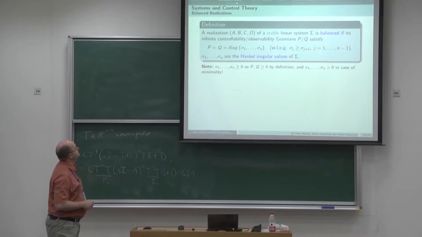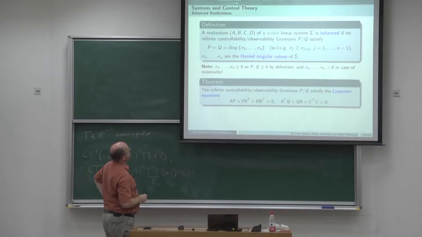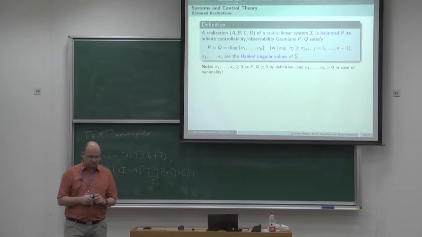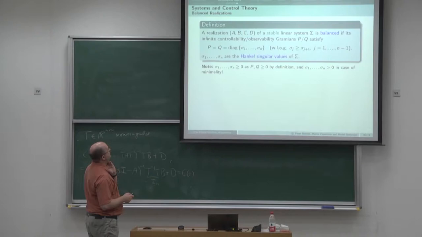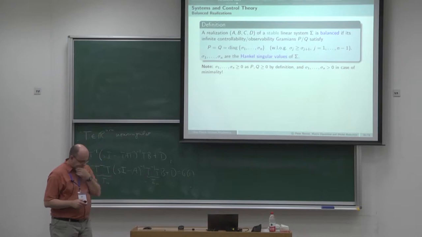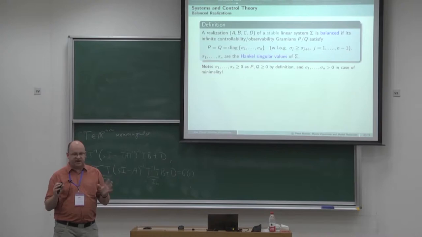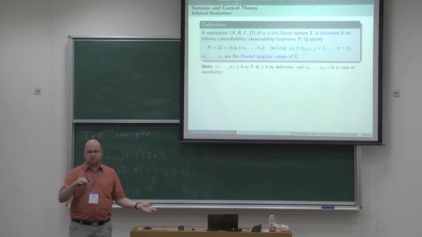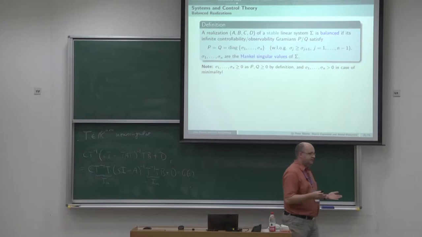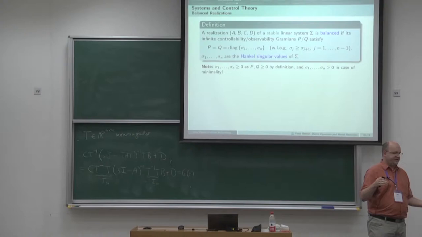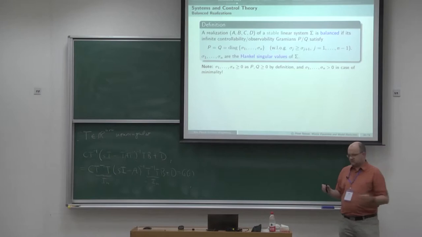Okay, and the next, well, one thing I wanted to show you before we come now really to model reduction, yet another section in the basic section, but one thing you need to know, and which is helpful also for understanding this concept better, is that these Hankel singular values are system invariants. That means they are independent of the coordinate system in which you look. Like the eigenvalues of a matrix, the Hankel singular values don't change with the choice of the coordinate system of your state space. So in this equivalence class of minimal realizations, there's no change in the Hankel singular values.